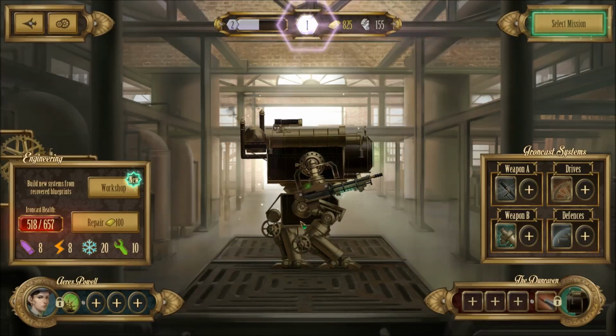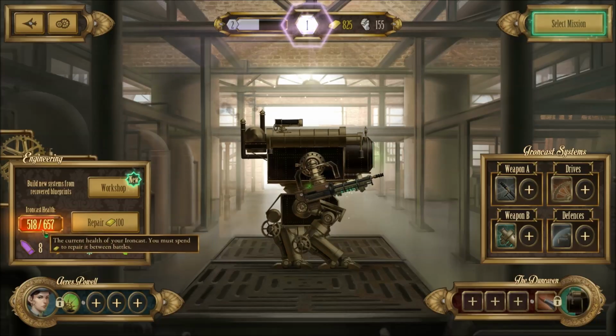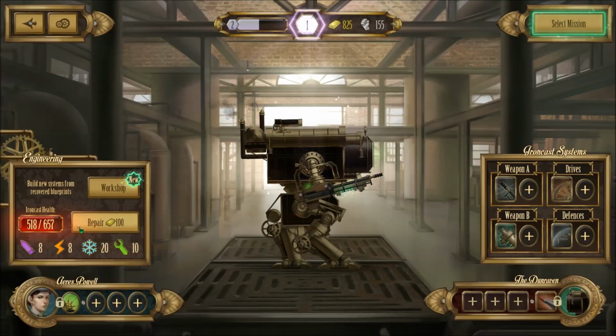Now when I say 25 scrap isn't very much of a reward for destroying the enemy Ironcast, it did about 150 damage to me. Damage to your hull repairs at 1-to-1 in scrap, so you buy 139 scrap. So, in my opinion, it's always better to kill an enemy quickly than risk getting shot again. You can theoretically make more money by sticking around and playing the board, but when repairs are that expensive, I would rather get out of combat as quickly as possible.